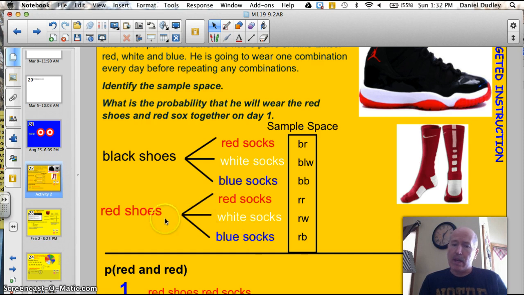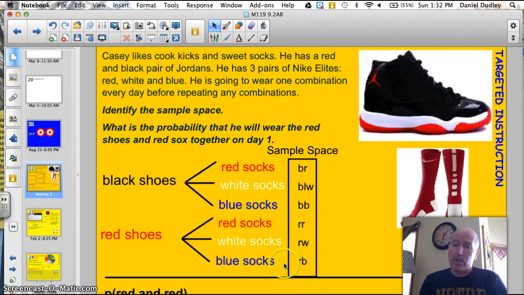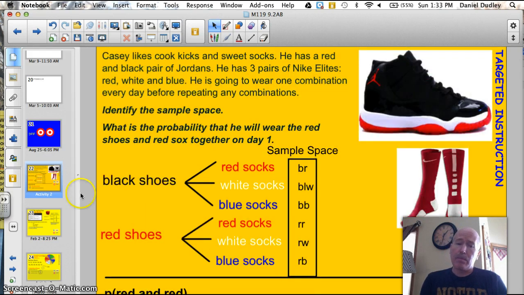And only one of them was red shoes and red socks. Therefore, the answer to my sample space question is right here. Here are the six possible combinations and the probability is down here. The probability of red and red, well there's one chance out of six possible outcomes or combinations. One and six. That's what we're going to be working with tonight. Sample space and using that to determine probability.